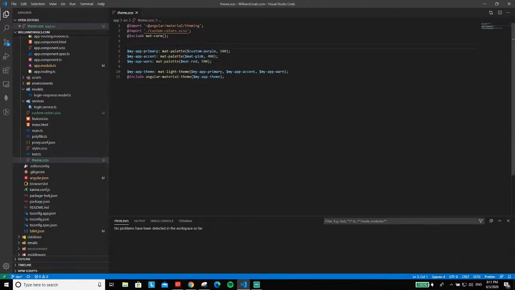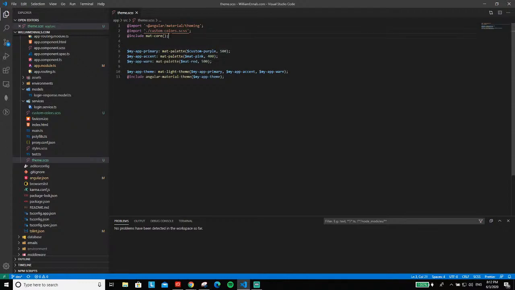Since we're using Angular Material theming, this is what we want, because this is what populates the colors on the buttons and all of that stuff. It makes it really easy, because we don't have to keep track of hex codes. We can set it here, and then refer to these in our buttons and other material components. This is really good.